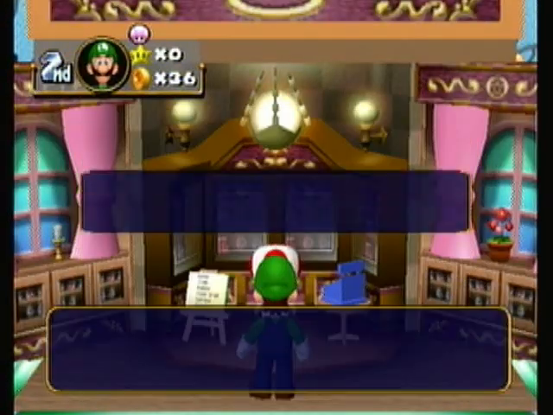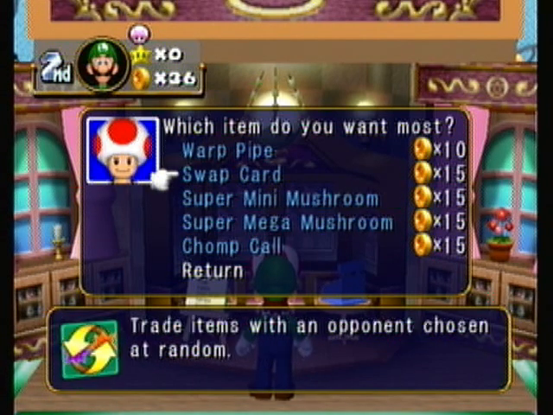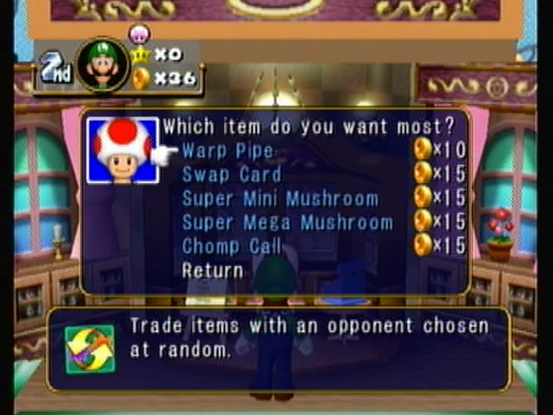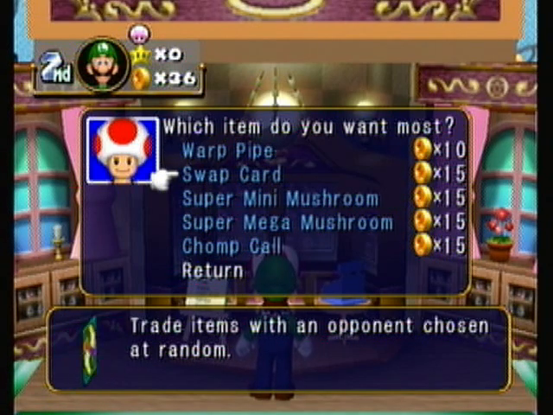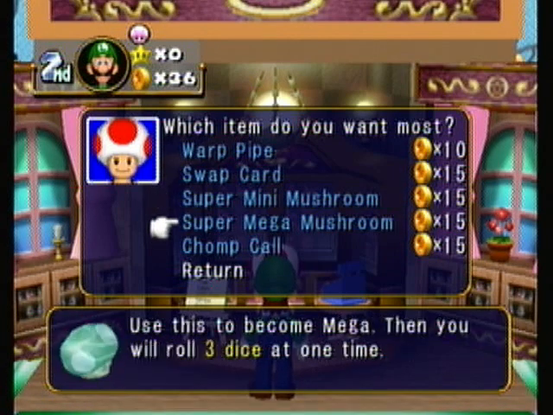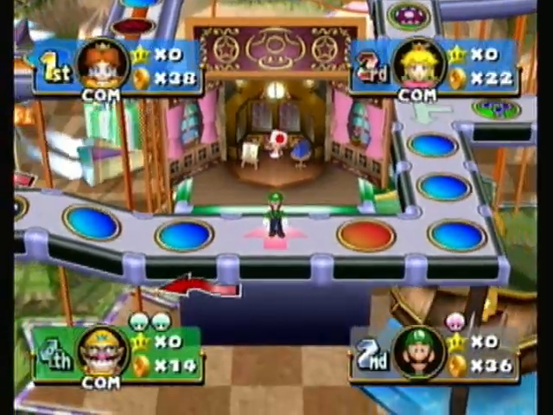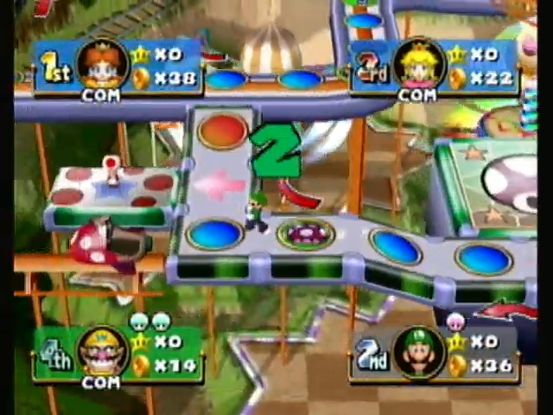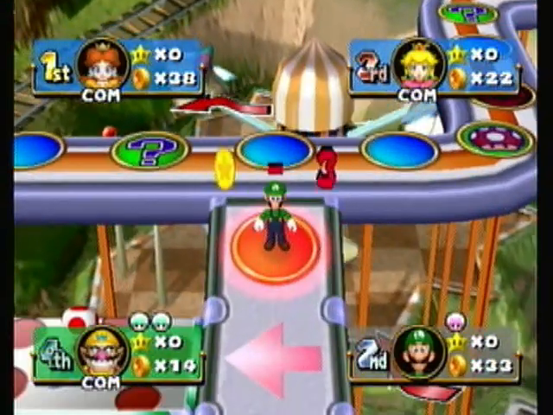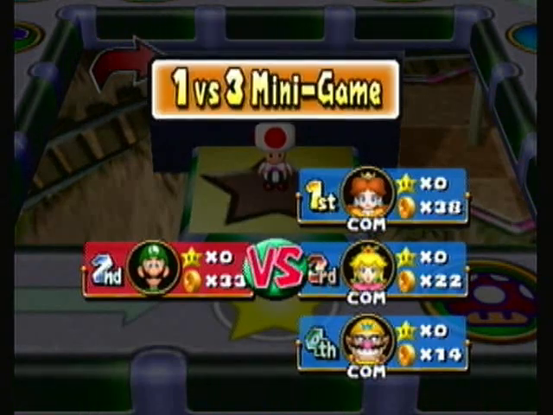So when I go to an item shop, I generally don't buy anything unless there are 2 specific items, but I'll talk about these ones. We've already seen a Warp Pipe. Swap card, you trade items with a random opponent. Super Mini is 2 dice, 1 through 5. Super Mega is 3 dice. Chomp Call changes what a star is, but I don't want any of those. The items that I would get are Boo's Crystal Ball, which does the same thing that Boo does on the board, except you can use it wherever. And the Magic Lamp, which would take you right to the star.